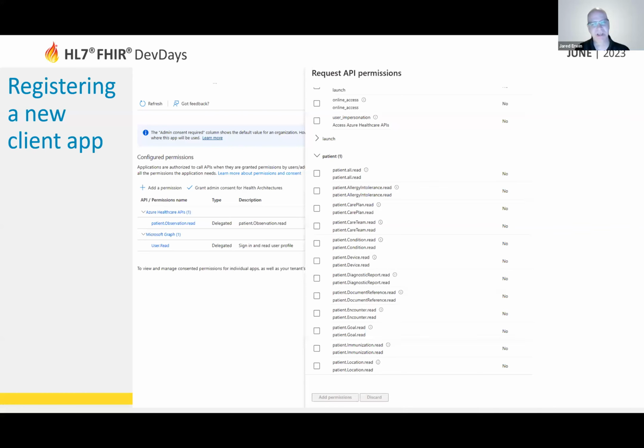I should also mention that the example I'm showing here has many different Smart on FHIR scopes with just the same description matching the actual scope text. That can be customized.